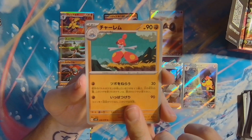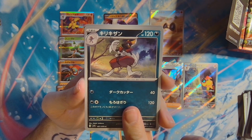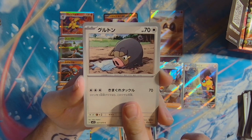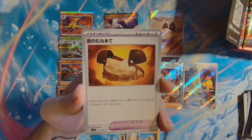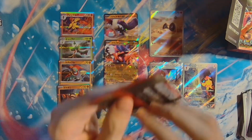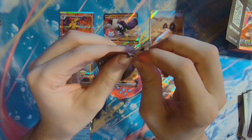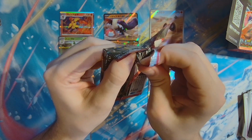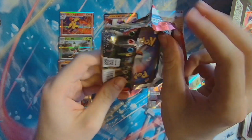Get into the Medichan. I know that one. This is Bisharp, or is it Pawniard? No, I think it's Bisharp. Lechonk, I know that one because of the funny name. This is the Sand Crocodile that I don't know the name of. And then we get some stone breastplate, chestplate type thing there. I do like trying to save a pack, so let's take our time with this one. It seems to be kind of not working. Yeah, that's terrible. We'll go again in the next one.